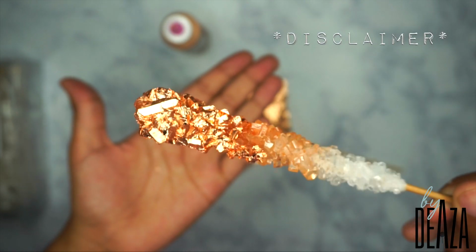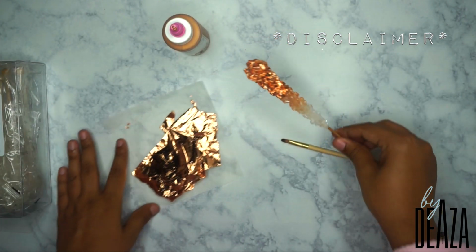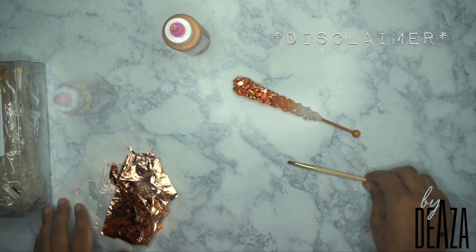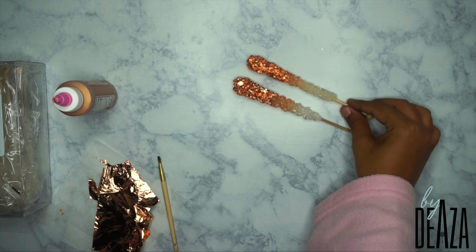Disclaimer guys, I tasted this. Although this is all edible, I suggest not to eat this because it does not taste good. It's really bitter. This is more for a decoration purpose, to give your party that extra glam look that it needs.